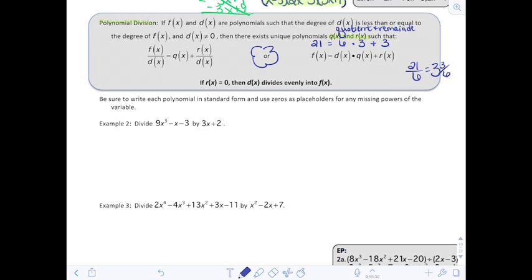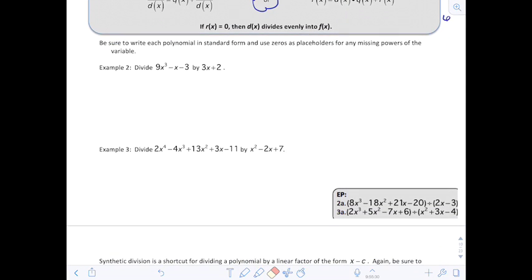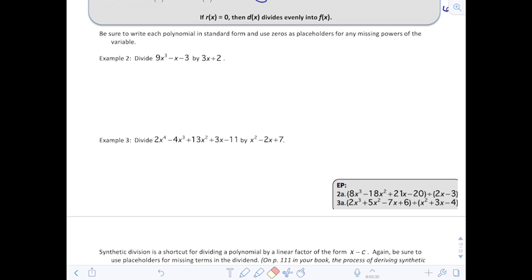18 plus 3 is 21. So again, hopefully now some of this notation that looks a little intimidating, if you could stop and think about it, it all makes sense, and it does all fit the same mold that you're used to. Okay, so we're going to do some more division.